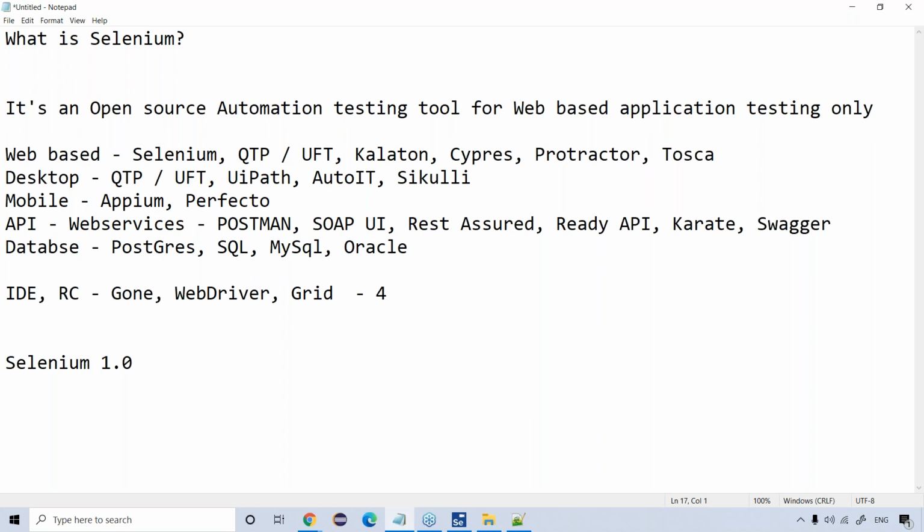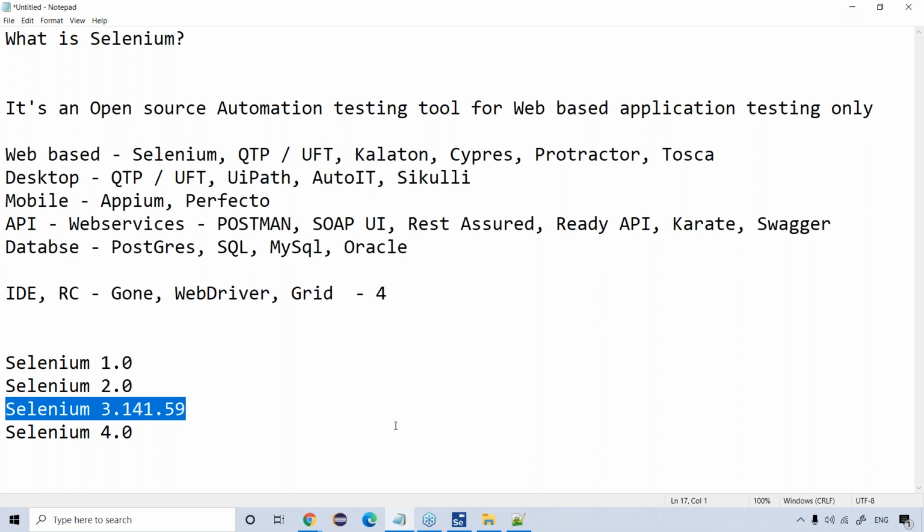The officially launched version, which is currently used by companies, is 3.141.59. And prior to this, it was Selenium 2. So first was Selenium 1, then Selenium 2, and now we have Selenium 3. And very soon we are going to see Selenium 4. So the current stable version, which companies are working on, is 3.141.59.